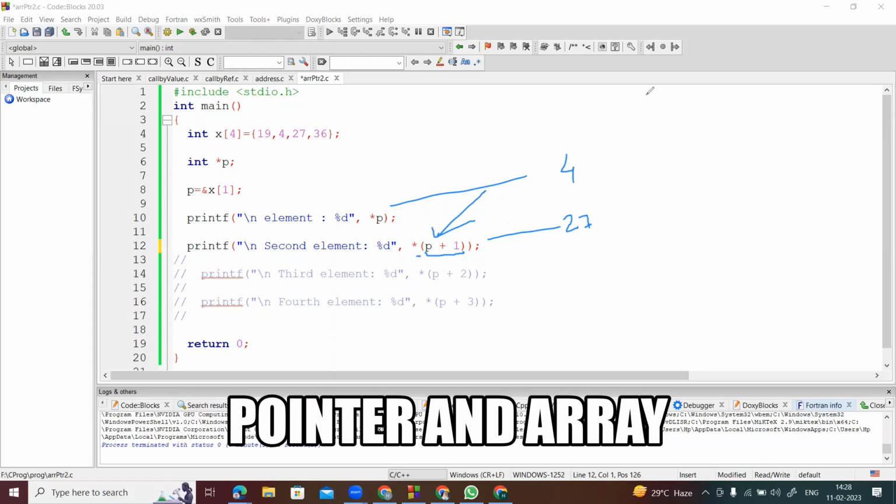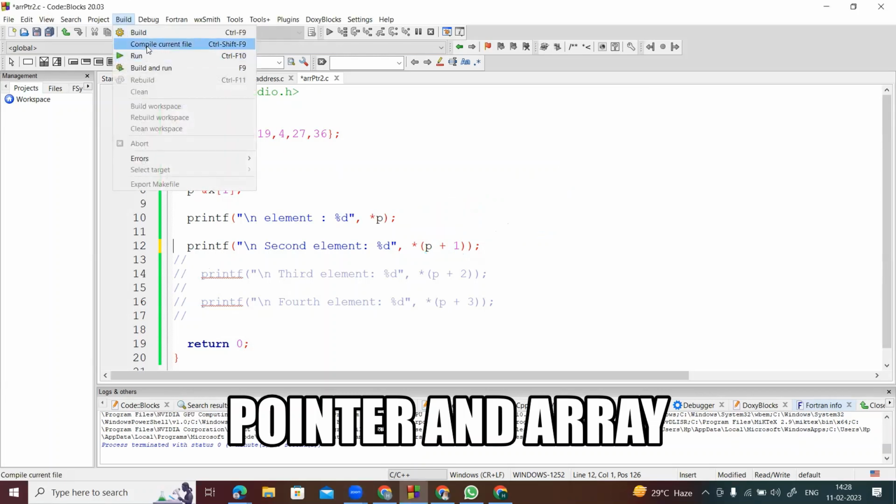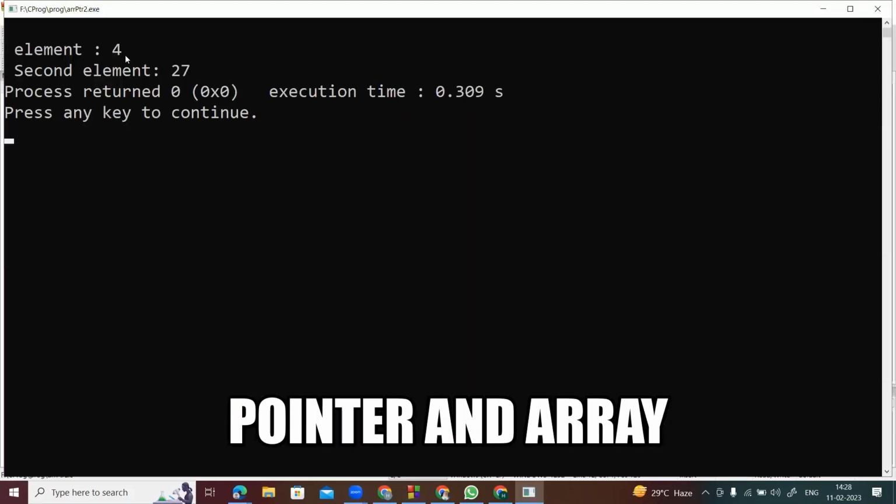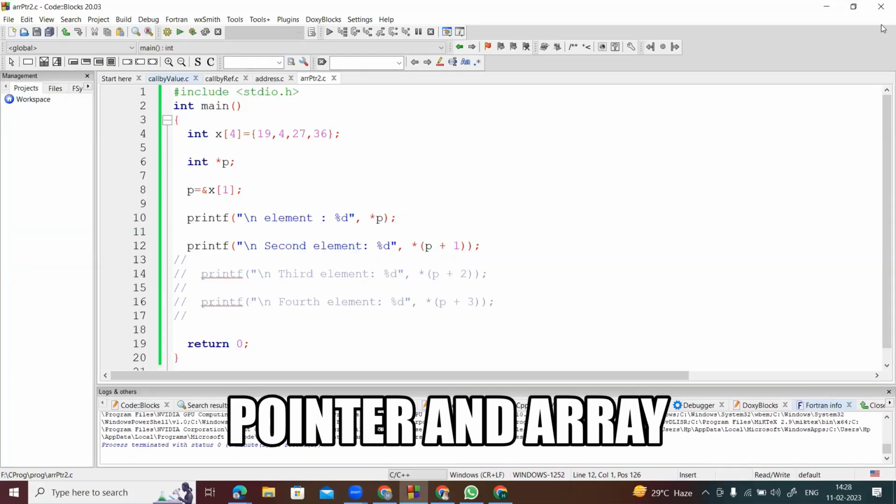Let us run this and check what output it prints. It prints 4 and 27. *(p + 1) gives the value 27, and when I run *(p + 2), it gives 36, the fourth element.